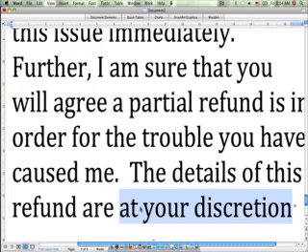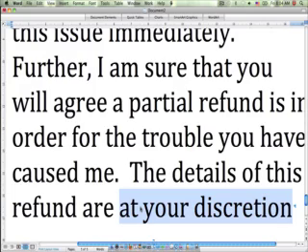There's a little phrase that you might want to note in your memory. It's a good little phrase to use, especially if you're going to be writing a Task 1 response. At your discretion is a phrase that sort of means it's up to you. So if there's any moment in your essay where you want to say it's up to you, at your discretion is a way that you can help yourself sound a bit more academic.